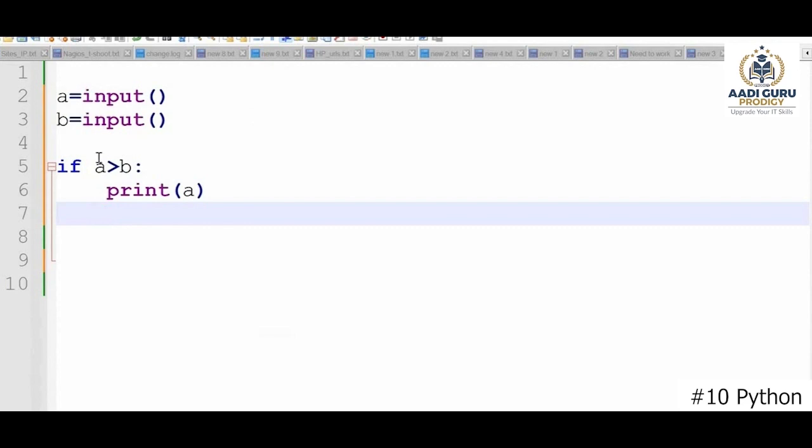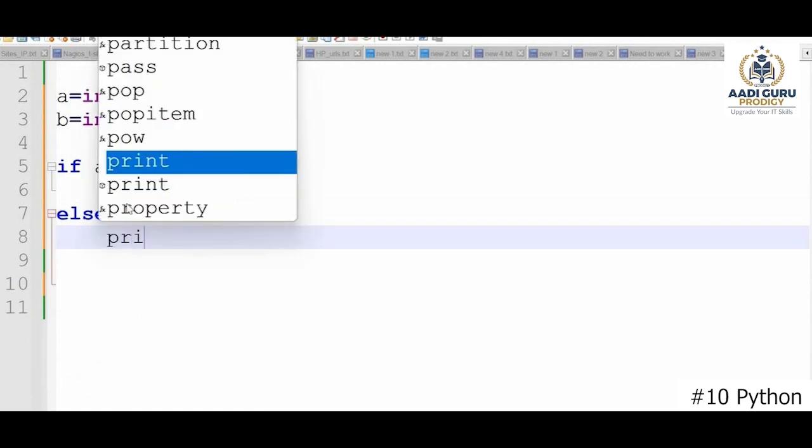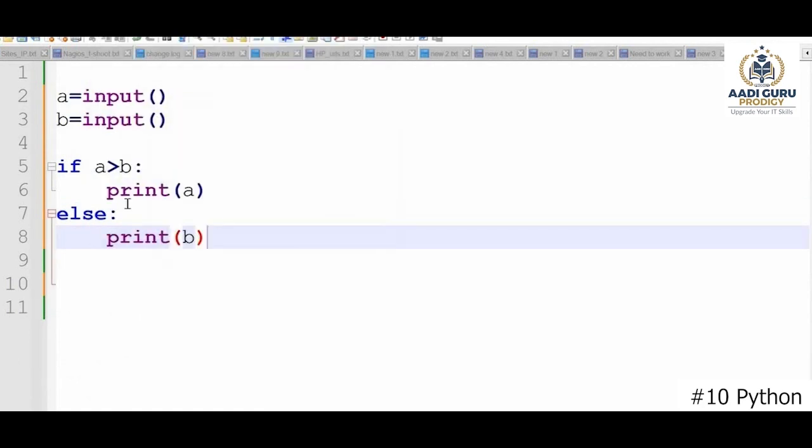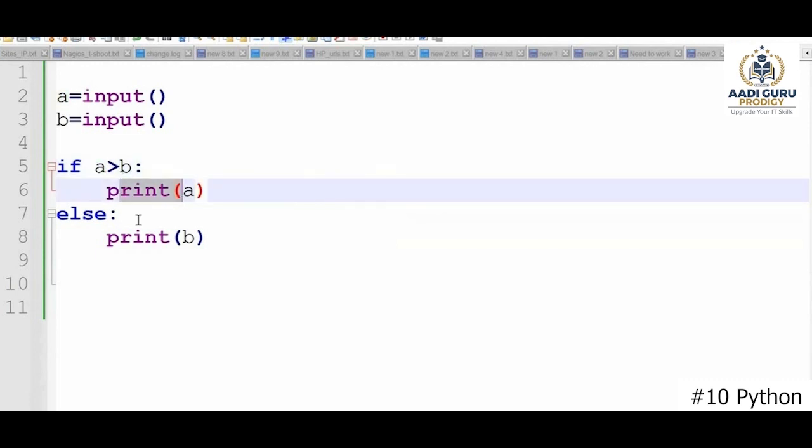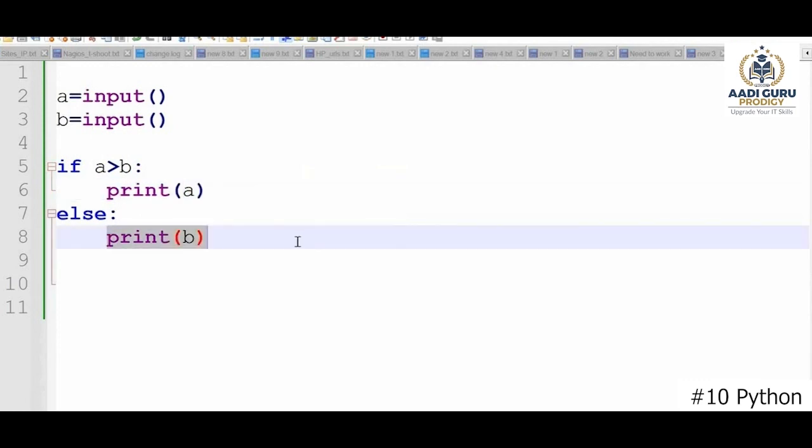Let's say this condition fails. Fails means who is bigger? If A is not bigger than B, then who will be bigger? B. Yeah. You're checking A and B. A is not bigger, then obviously B will be bigger, right? If two persons are there, one person failed the match, then who will be the winner? The next person will be the winner, right? So that's why I'm checking here. If he wins the match, he is the winner. Else, obviously, the second person is the winner.